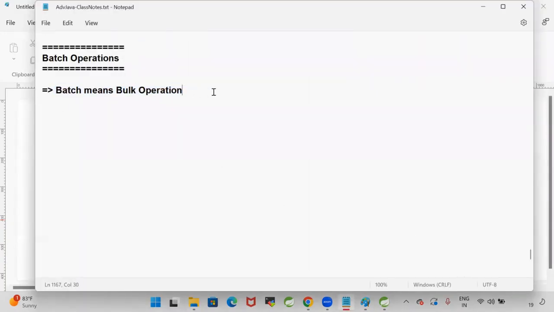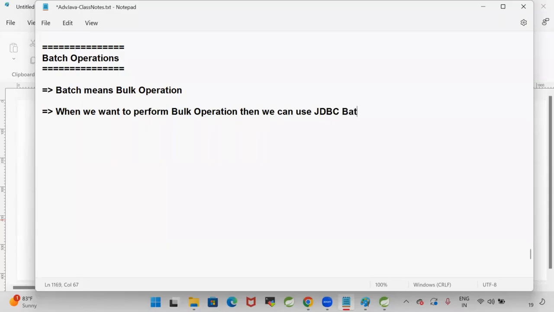Batch means bulk operation. When we want to perform a bulk operation, we can use JDBC batch operations.